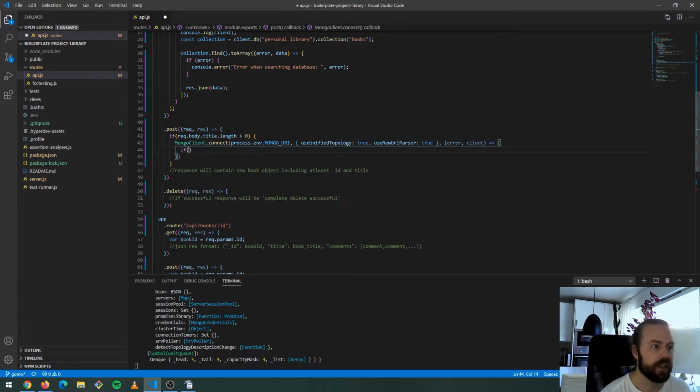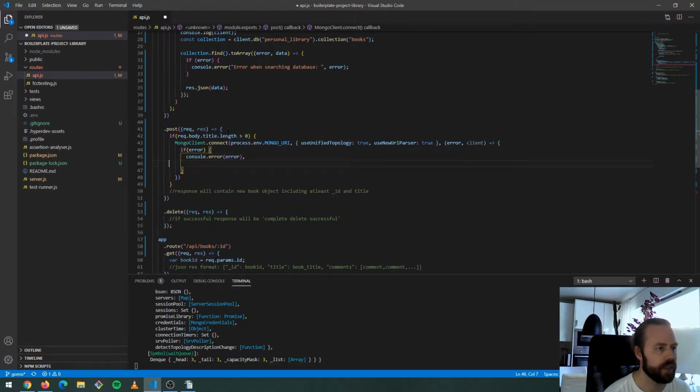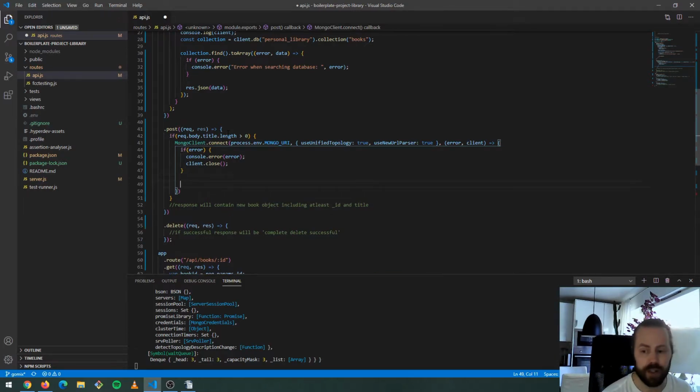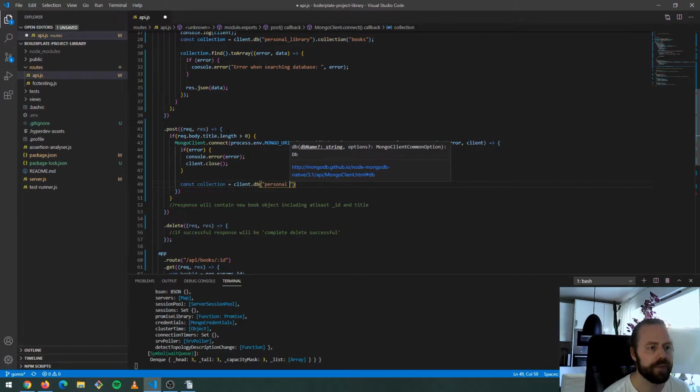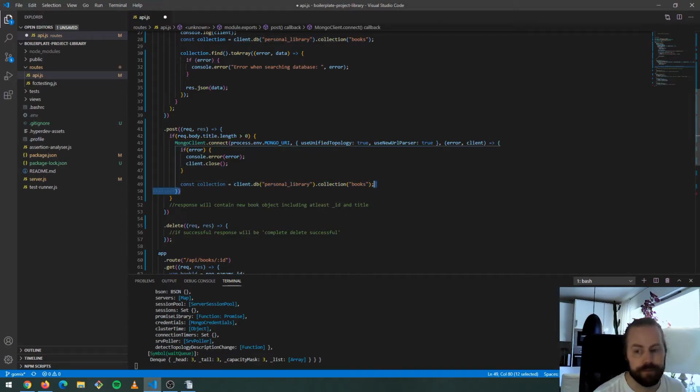And if we get an error, then we just go ahead and console.error that error, and we do a client.close. If you don't get an error, then that's good. Then we can continue, and we'll just go for a const collection equals client.db of personal_library.collection books, because this is the one we want to add to.